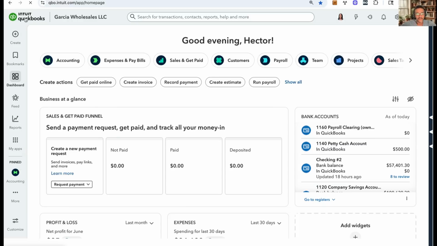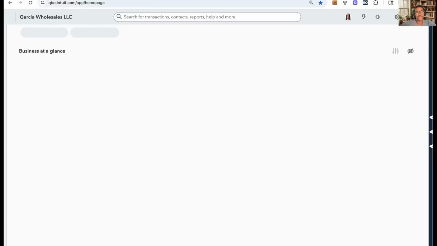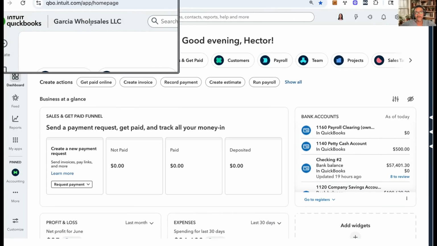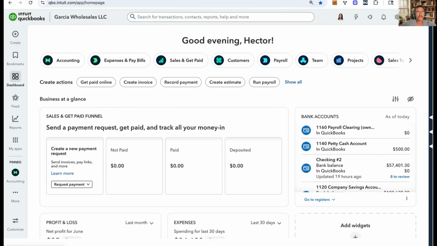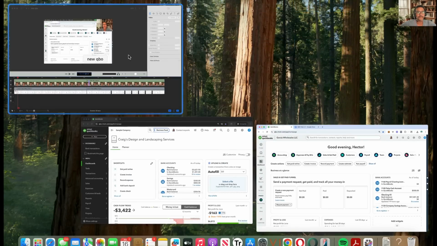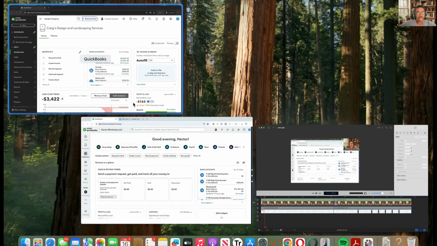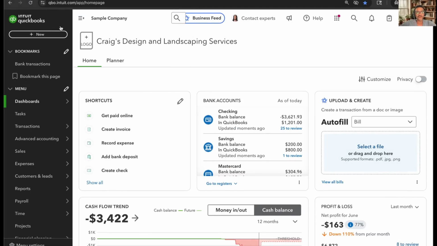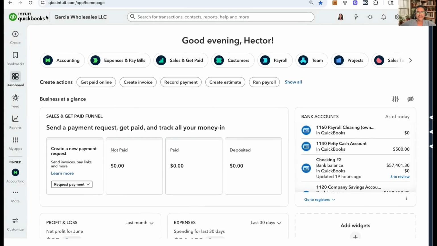The QuickBooks logo in the top still takes you back to the home page, so that's good. And you get the company name right next to it with this little line in the middle. So you can see by contrasting the old new button versus the company name and the QuickBooks logo that this hasn't changed too drastically. So this top left part is a little bit of the same that you're used to.